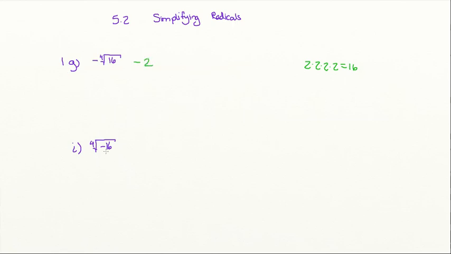I is very similar, but notice that the negative sign is inside the root. It is an even root. So even if I have negative 2 four times, multiply them together, that will not equal negative 16. That is positive 16. So this does not exist. The back of your book, I believe, says it's the null set. That is the symbol for the null set.